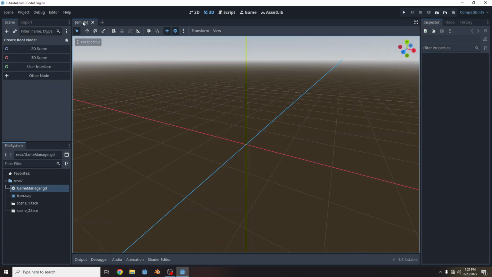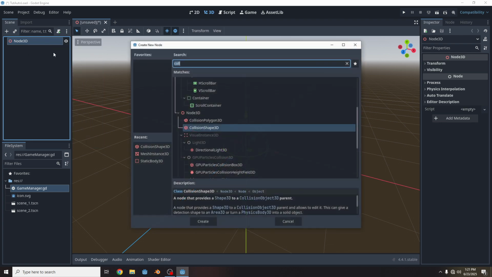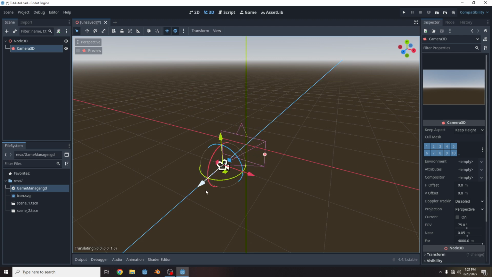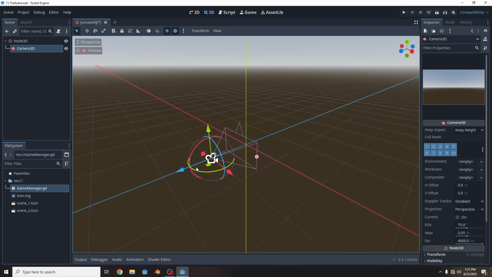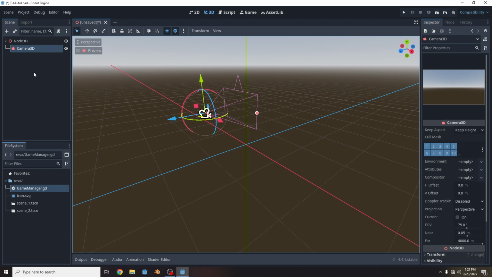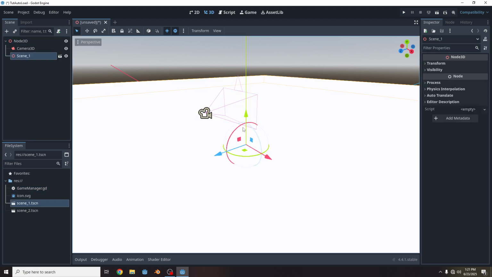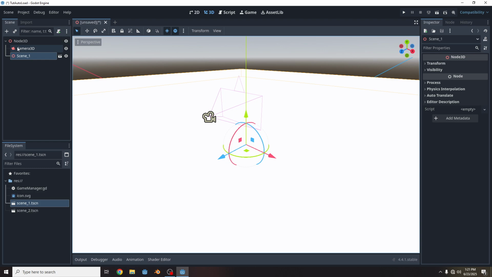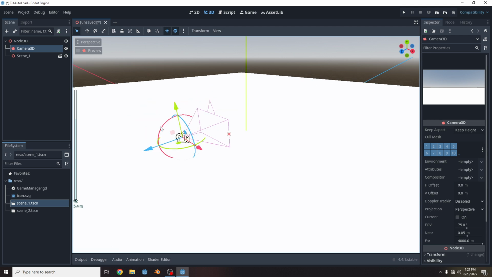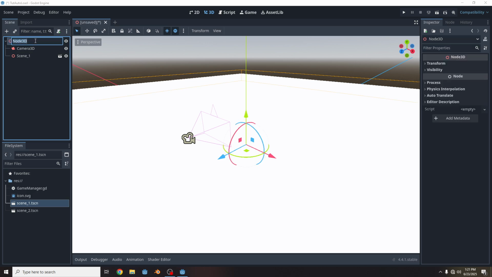Then we'll create a main scene, add in a camera 3D, and position it a little bit back and up, and then we can go and add in scene 1. Position the camera a little bit back, and then we can save this as main scene.